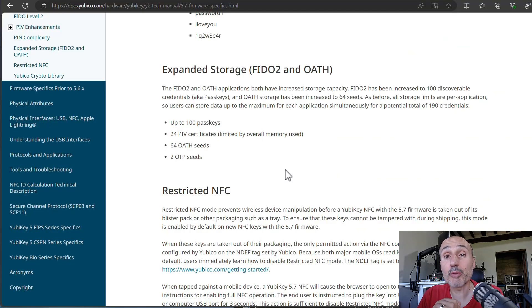As final information, the latest firmware 5.7 contains an enhancement that gives you the ability to store up to 100 passkeys inside the YubiKey — previously it was 25. However, you cannot update the firmware of your key; this is a security measure to prevent unauthorized attackers from using a vulnerable firmware to extract the key. So if you have an older firmware version, you can only store 25 passkeys. This applies to both the YubiKey 5 and Security Key series. If you buy a key now, it will have firmware 5.7 or greater with space for 100 passkeys.